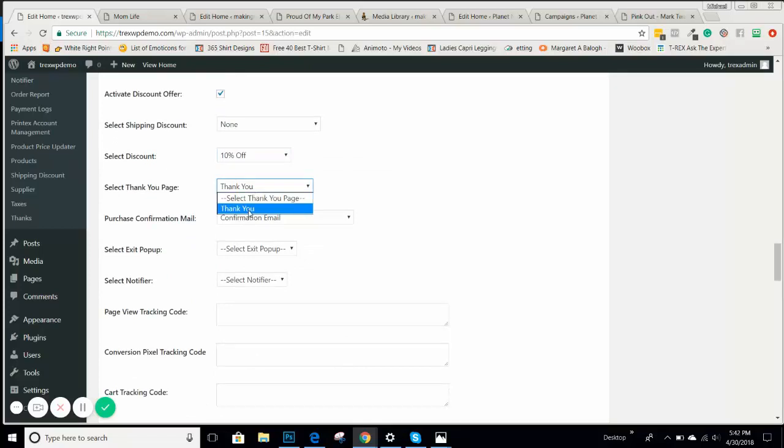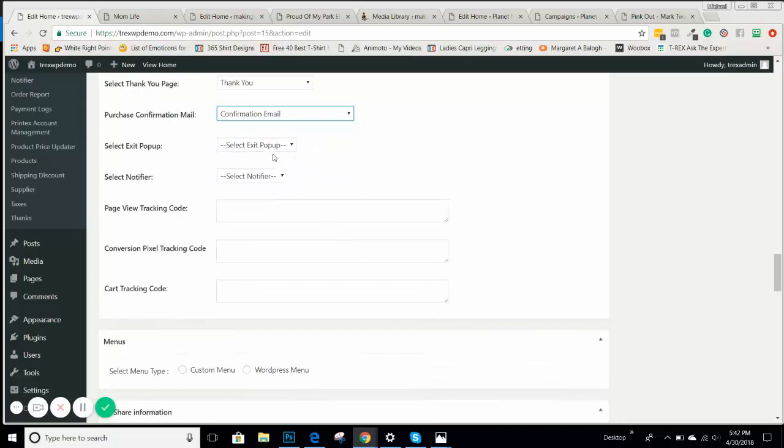You should have all your thank you page and your confirmation emails selected in your business settings, which should be a global setting. But if you have different thank you pages for different campaigns or different confirmation emails, you can select those here as you create them. And I always like to just make sure I have, even if it's the default, I'd like to make sure they're selected on the campaign so I know they're getting to the thank you page and a confirmation email.